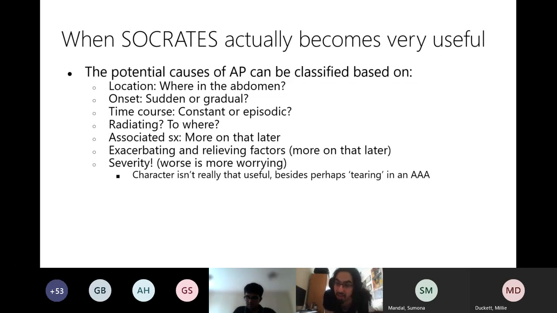Issy mentioned mesenteric ischemia. What's a particular cardiac condition that you'd want to be checking for in mesenteric ischemia? Perfect. Yeah. Thanks, Emily. So AF increases your risk of mesenteric ischemia for the same reason that it increases your risk of stroke. If you throw off an embolus and instead of going up through the carotids, it goes down through the descending aorta and lodges somewhere in your inferior mesenteric artery, for example, that's how you get mesenteric ischemia.